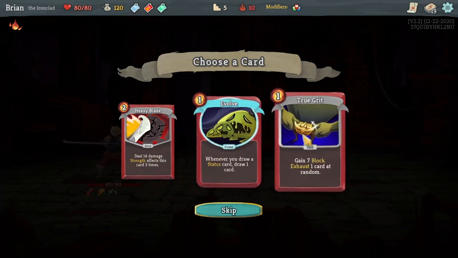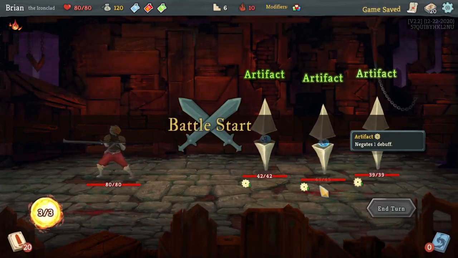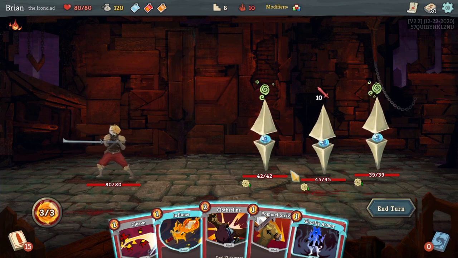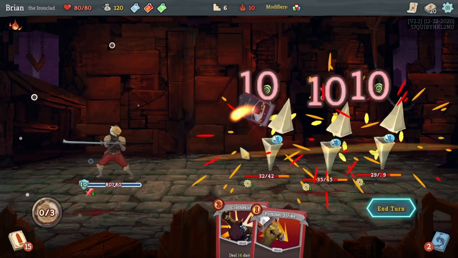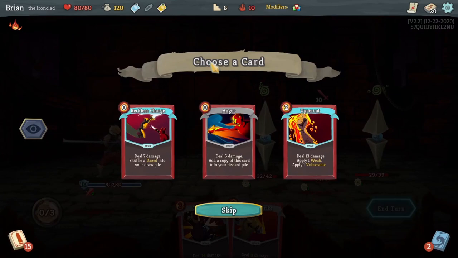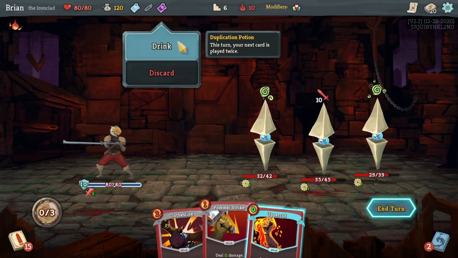I thought it would be nice. Block. Bit of damage out on each of these. As I said before, these guys alternate between 10 damage and put some Dazed in your deck. So it's important to kill one of either the front or the back one quickly.